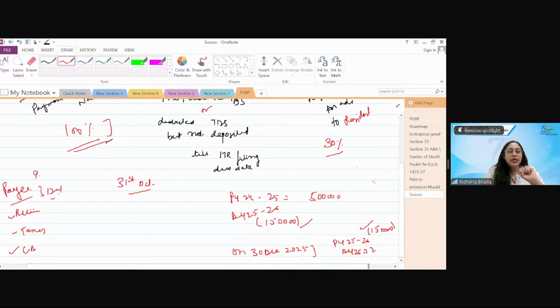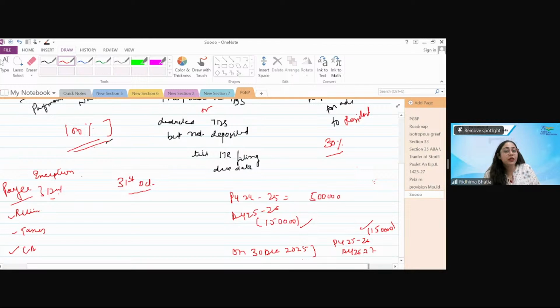So this is an exception. Why do we deduct TDS? Because the government wants to know the information and wants to have the taxes timely, right? So if the payee whose TDS I had to deduct has filed his return of income, shown that income, and paid taxes on it, and his CA has certified that, and I have a signed declaration from them, then no disallowance will happen for me.